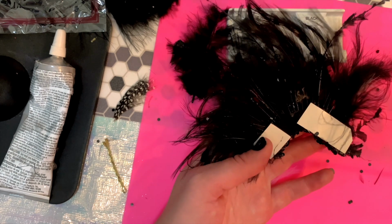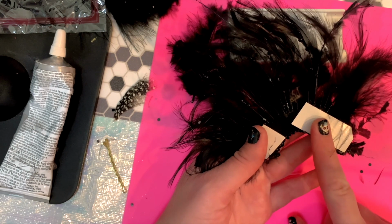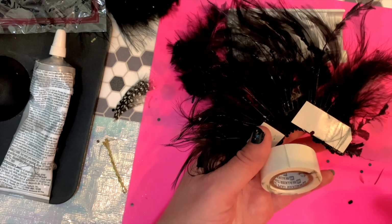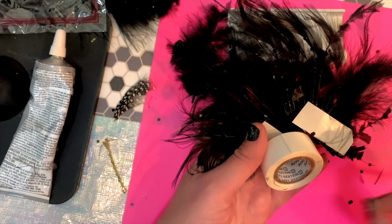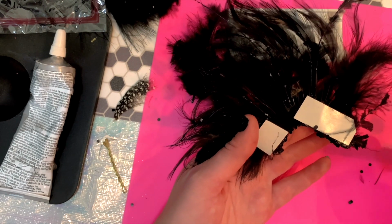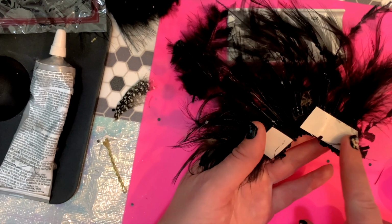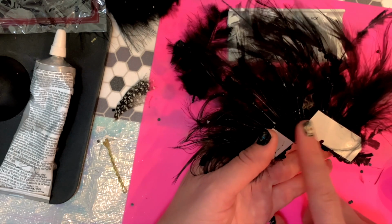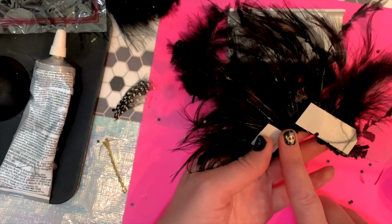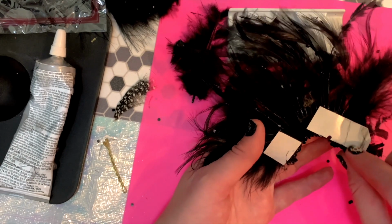It's a light hold. So when I actually apply this on my face, I don't think I'm going to use the wig tape because I've never used this brand before, and I'm doing a lot of makeups right now for this channel for Halloween. So I tend to have an allergic reaction to medical adhesives. So I have only 3M ones that I use. So I think for this part, I'm just going to use your regular Pros-Aide, or I have a brand new eyelash glue, and I might try that as well, because that's the last thing I want is breaking out in a rash and not being able to film for a couple days.